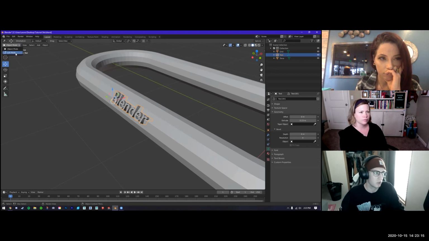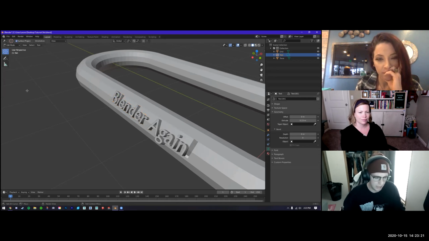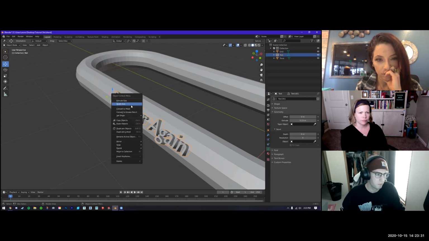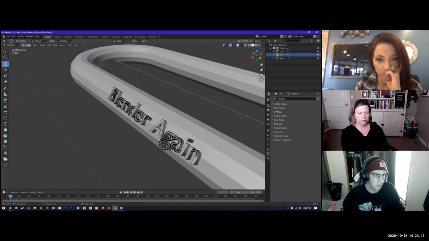So once again, if you want to change the words, you can go back into the edit mode, add in your text, it'll do the extrusion and everything for you, and good. So then for the next step, you're going to want to click on the words, make sure they're highlighted in this orange, right click, and convert to mesh. So once you're at this step, unless you Control Z back, you cannot edit the words whatsoever. When you go into the edit mode, it'll just come up as a bunch of faces.